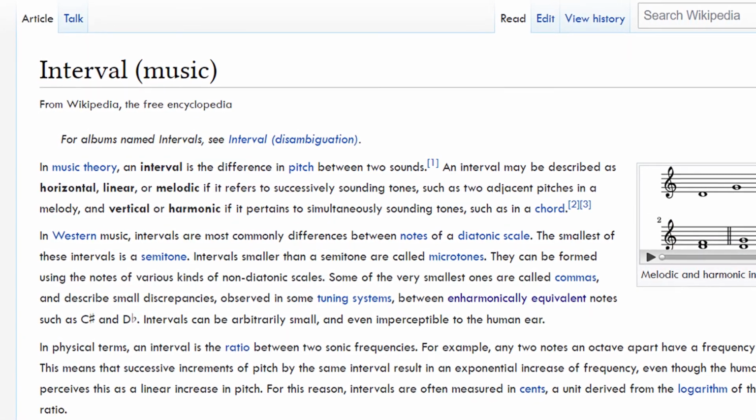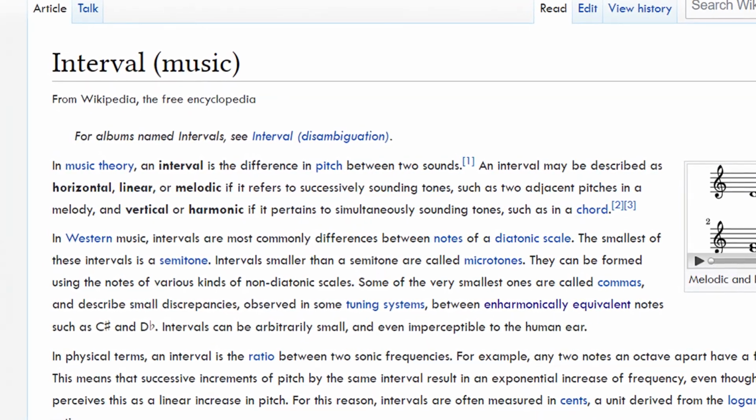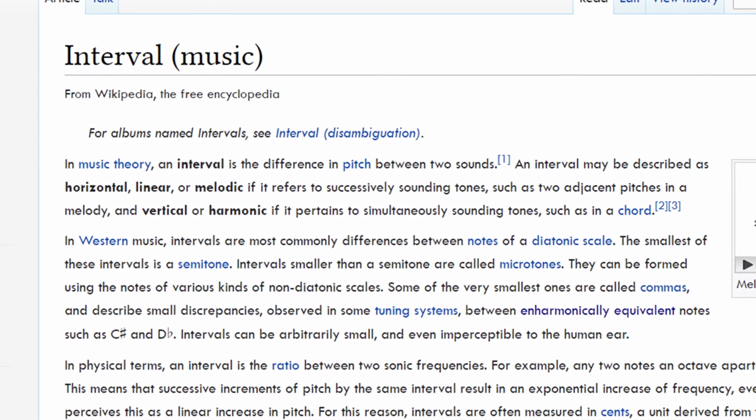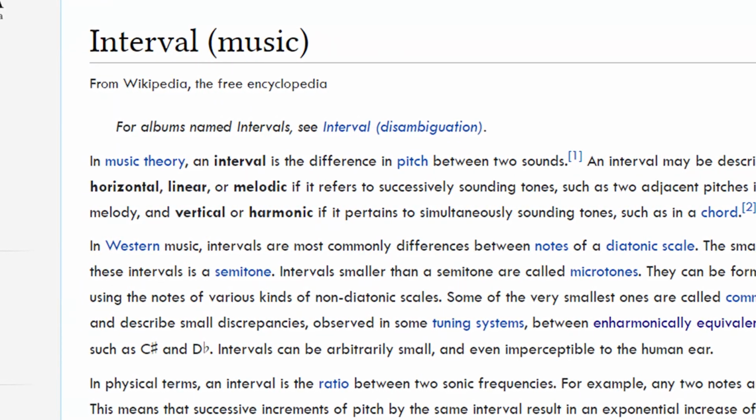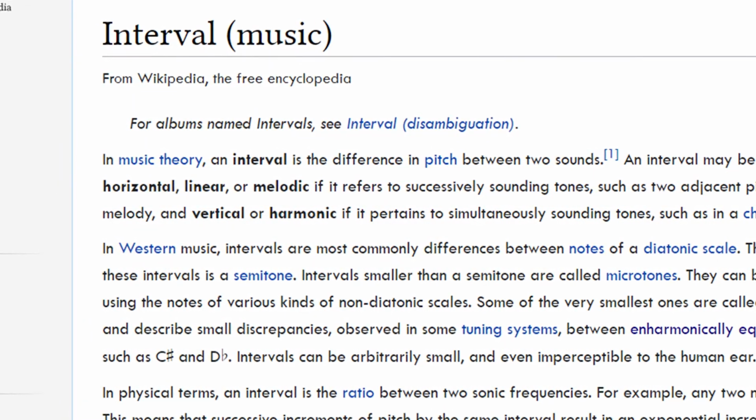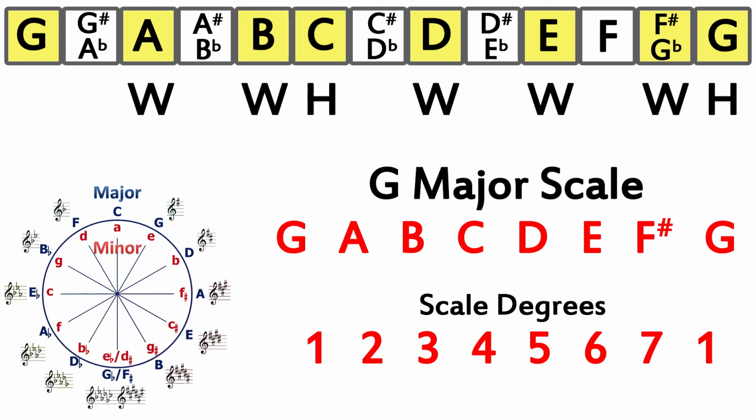Intervals refer to the distance between two notes, just like they're the distance between two integers mathematically. Fortunately, the same whole half model is completely based off of intervals. The reason why it's not proper is because a major scale has to have certain scale degrees as determined by the pattern whole, whole, half, whole, whole, whole, half. This corresponds to the intervals of, from the tonic, a major second, a major third, a perfect fourth, a perfect fifth, a major sixth, and a major seventh.